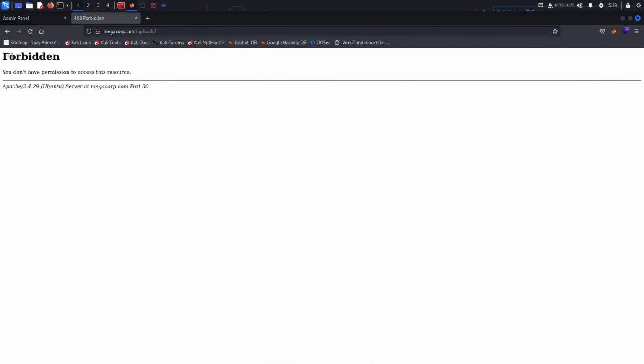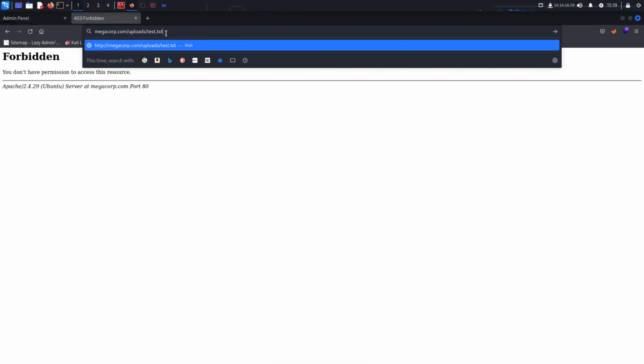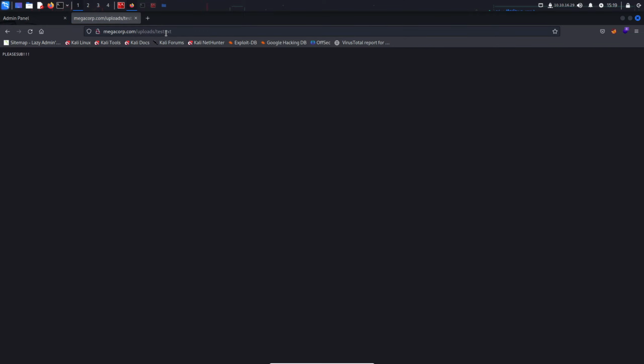No, there's a forbidden. There's a 403 response code. We cannot access the uploads directory directly. What about if we went to the exact file location of our file? So, for example, test.txt.